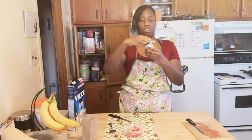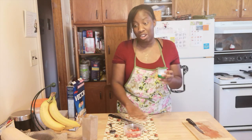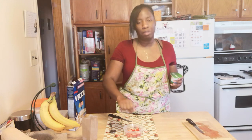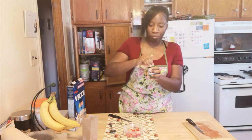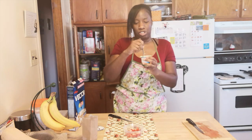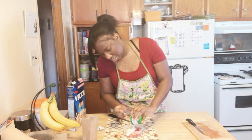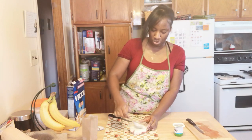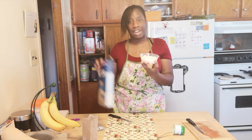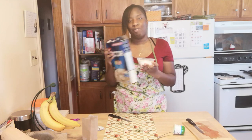The next step is the yogurt. I'm using a regular single-serve yogurt cup like the ones you get at the store, and one full cup should be enough to cover your strawberries. If you have a big yogurt tub, just take about three or four big spoonfuls — enough to cover the strawberries. I'm using vanilla yogurt; I find vanilla works best when making a parfait. Make sure it's nice and stirred, then pour it straight on top of the strawberries and smooth it over evenly. We're not adding the granola yet because if we do it now before making the eggs, it'll get soggy. I'm going to put this in the fridge and we'll come back at the end to put the granola cereal on top.